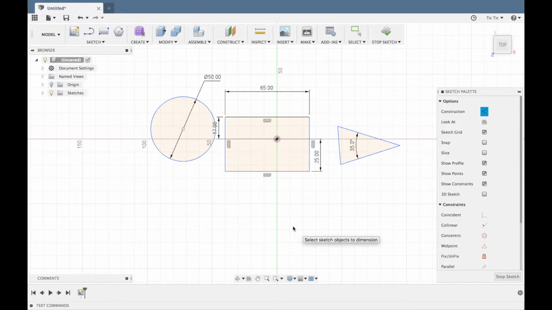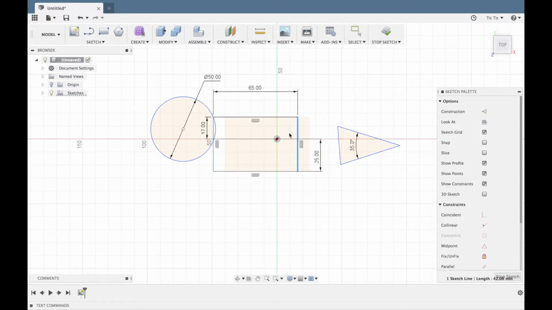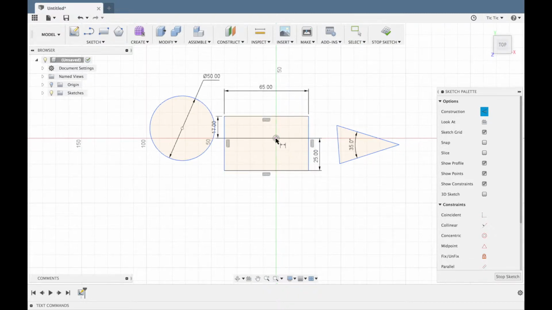Let's concentrate on fixing that rectangle. If I press escape right now, I can still drag, if I select this line, I can still drag it in this direction from side to side. In order to fix that from happening, I need to make one more dimension. So if I press the D key here and select from this point here, and pull it down to there in 25, you'll now notice that the entire shape has gone black, and that is now fixed in a way that I can't move.